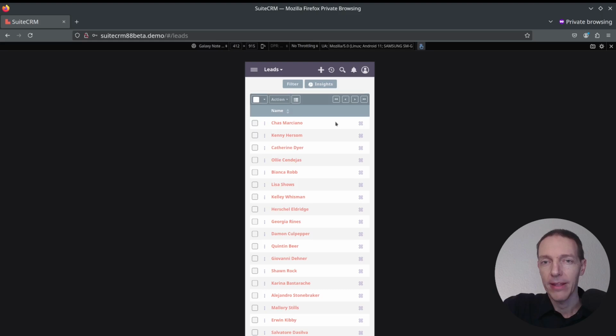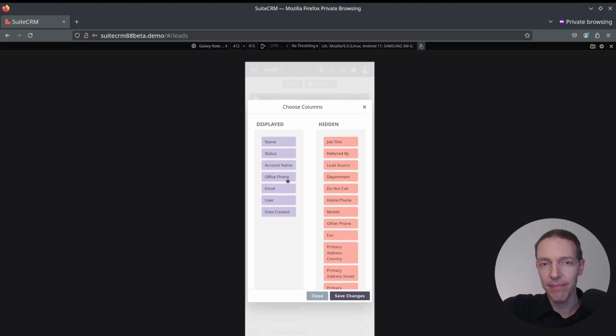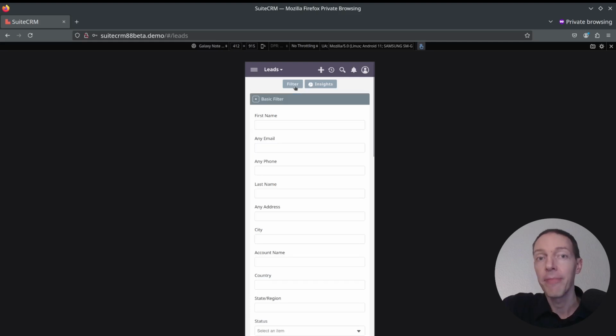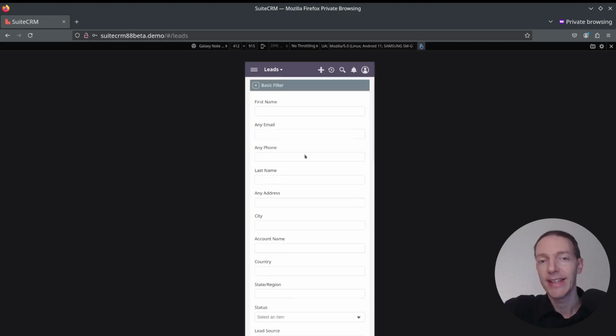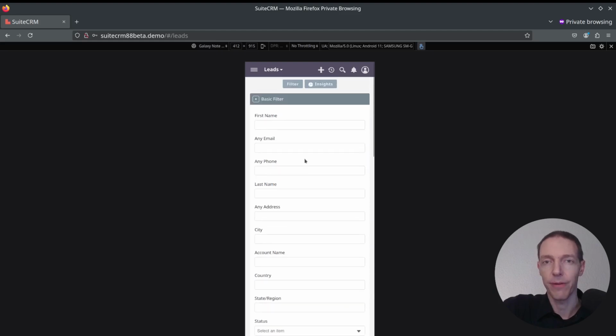Okay, it's hard to tell any details here. So if you want to add some stuff, that might be difficult as well, like additional columns and so on, because it's just not displayed. So the status at least would be nice. But can we work with filters? Yes, it would still be possible to use those filters here as you know it from the desktop version.